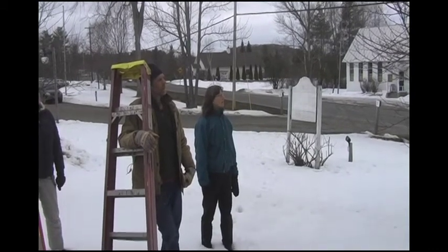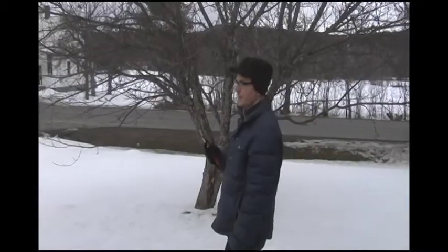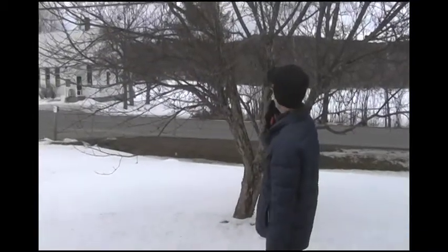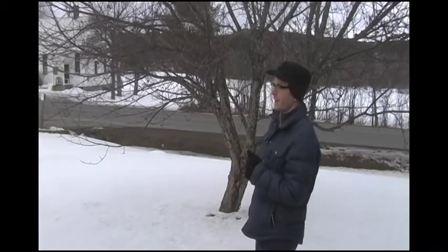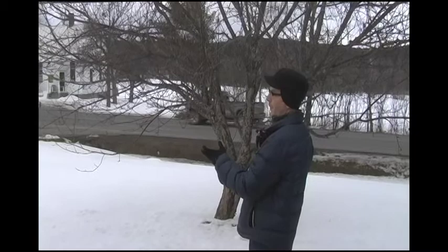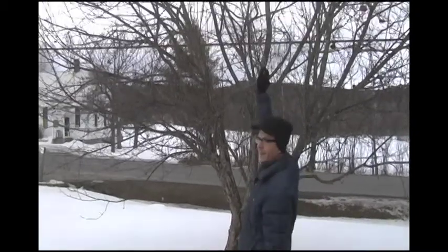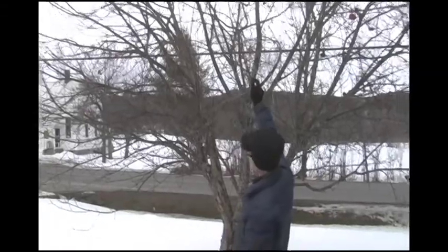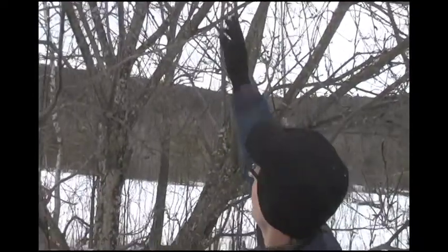You have to decide which branch is the best one to occupy that space. For us it's really about light and air, those are some of the main things. Because these trees are so big, we have to concentrate on the large shape first, and then work down to the small stuff. So right here, these two branches are rubbing, but this would be pretty low on the priority because there's so much of the tree to deal with. But this is the kind of thing where we can just clip it off, but you're making a call.